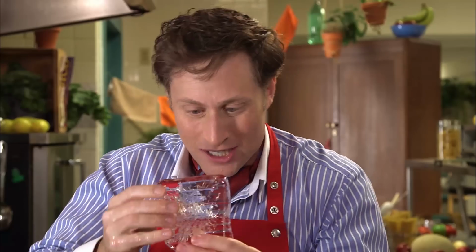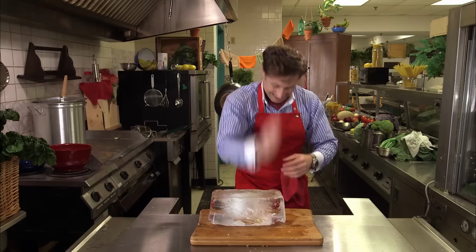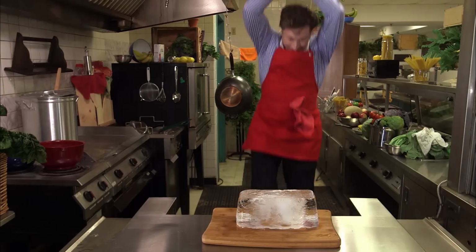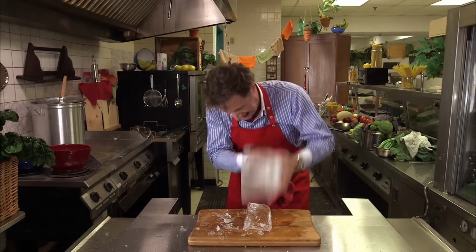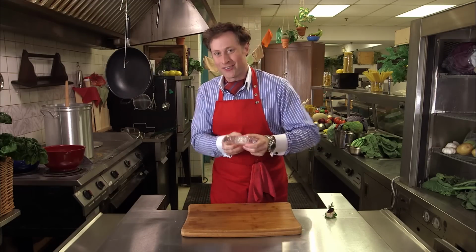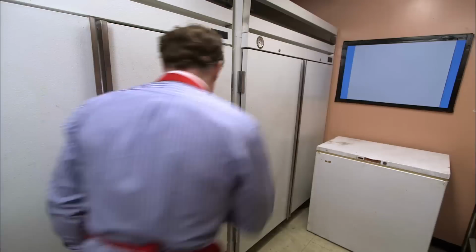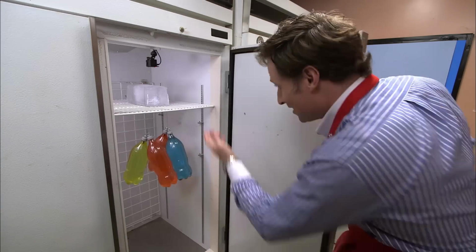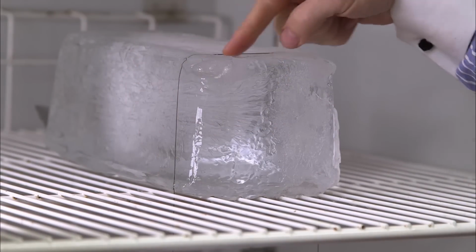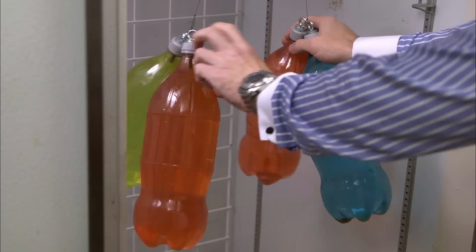How did I do it? Well, I tried many different methods, and none were very successful. But now I let science do the work for me. Here's what I do. I've got my large block of ice, and I've got a fishing line over the top, and on the bottom, I've got 2 heavy weights.